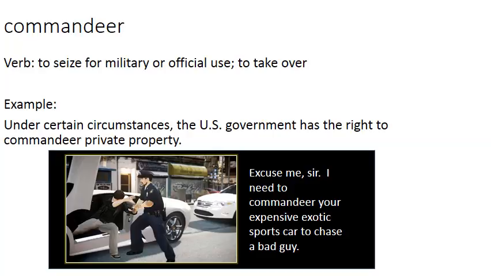Remember the movie you've seen that has a police officer or the CIA guy, and he's chasing the bad guy down the street, but he needs to go faster. He needs a car. So what does he do? He finds an innocent citizen who's sitting in their car at a red light or a stop sign, yanks open the door, flashes his badge, tosses out the driver, jumps in the car, and off he goes after the bad guy. This would be an example of commandeering a vehicle.